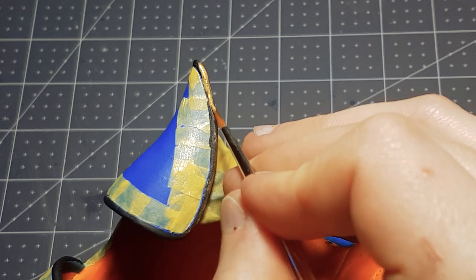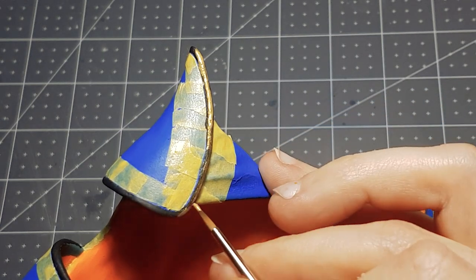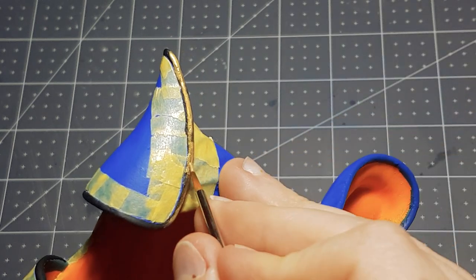The cape is done off screen, as it was done twice. Painting on the gold trim of her spaulders.